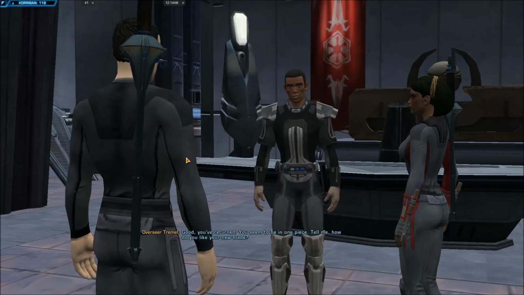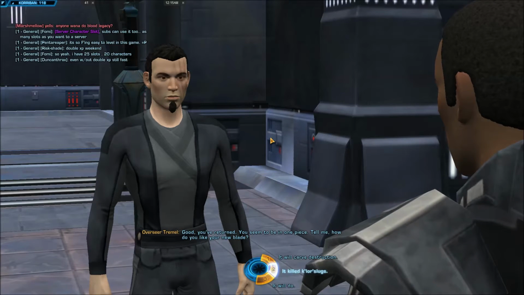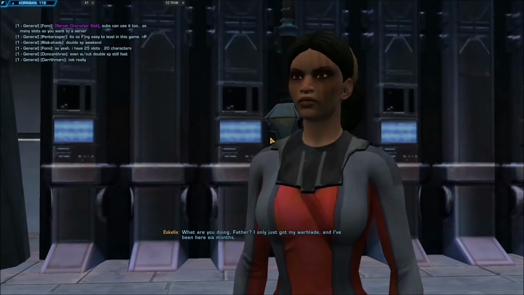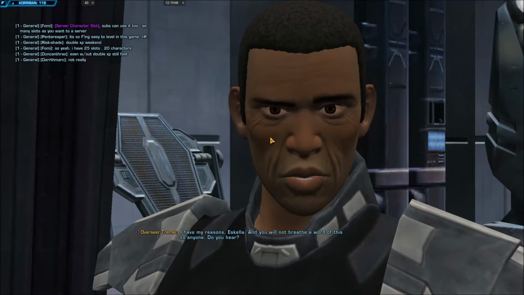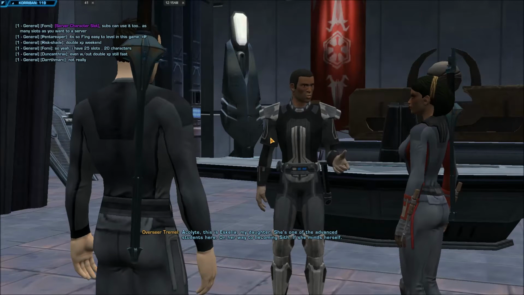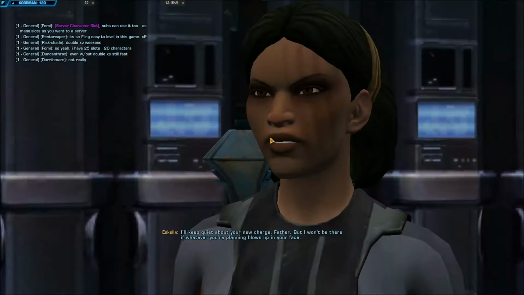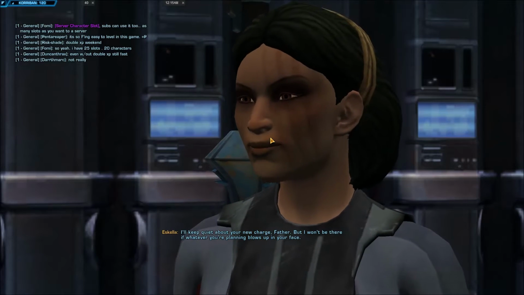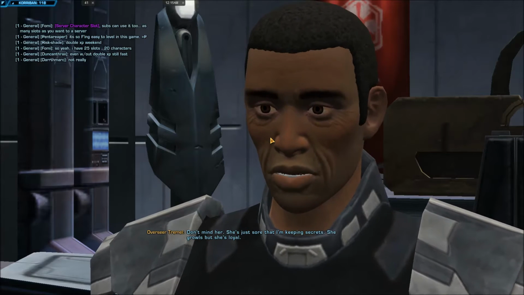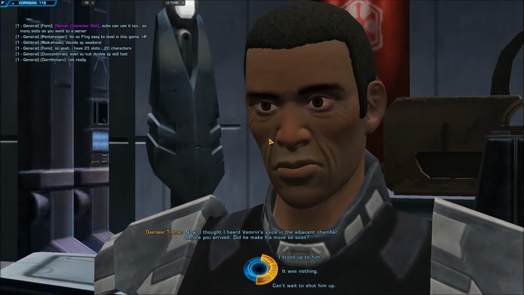Good. You've returned. You seem to be in one piece. Tell me, how do you like your new blade? Take a look. I've already blooded it. What are you doing, Father? I only just got my warblade and I've been here 6 months. I have my reasons, Escala. And you will not breathe a word of this to anyone. Do you hear? Yes. Yes, Father. Acolyte, this is Escala, my daughter. She's one of the advanced students here, on her way to becoming Sith. If she minds herself. I'll keep quiet about your new charge, Father. But I won't be there if whatever you're planning blows up in your face. Don't mind her, she's just sore that I'm keeping secrets. She growls, but she's loyal. Now, I thought I heard Vemrin's voice in the adjacent chamber before you arrived. Did he make his move so soon?